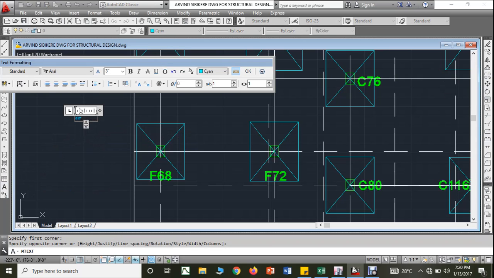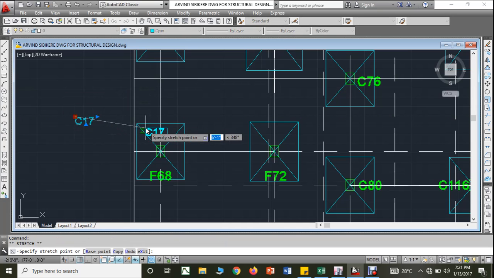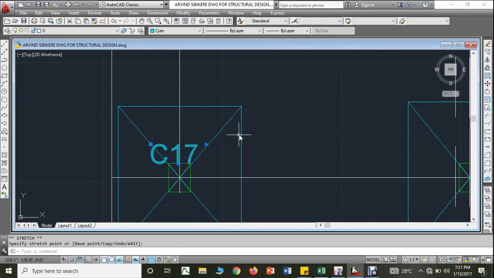Yes. So this is the corresponding column number 17.